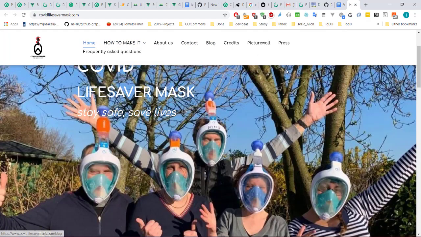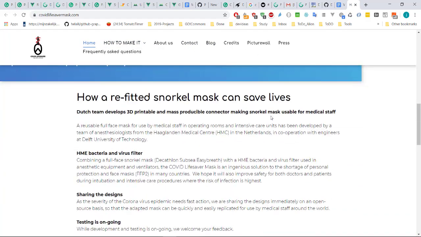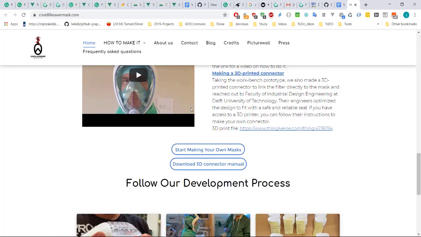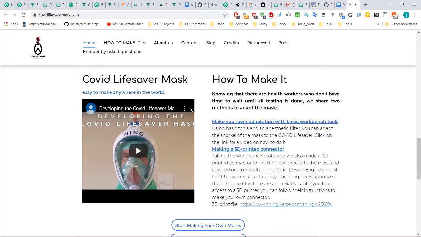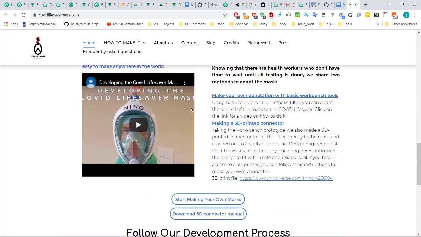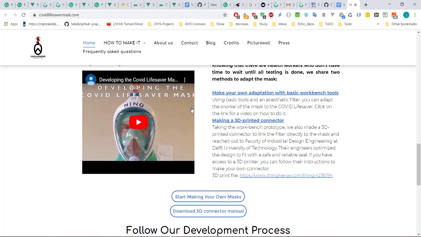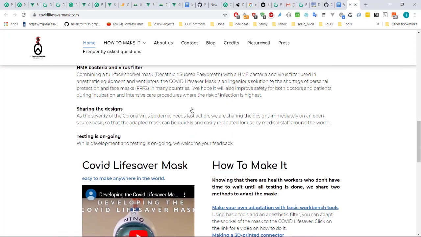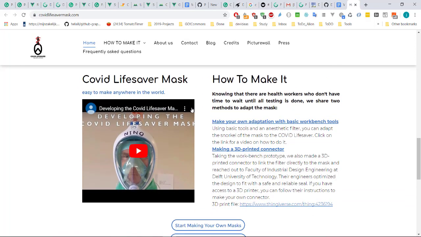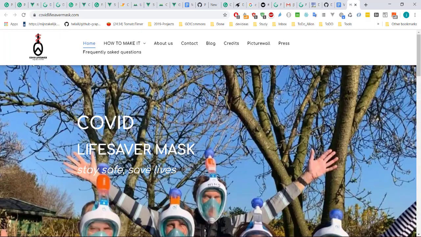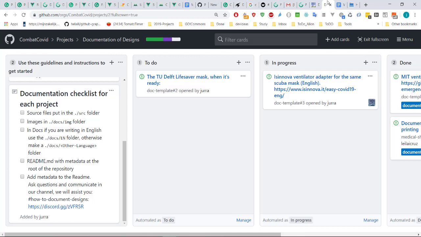They have a nice website and nice documentation here, but we want to have a standard so that other projects have the same standard and they can be modified easily and contributed to. So I'm going to take this one as an example and work on it from scratch.